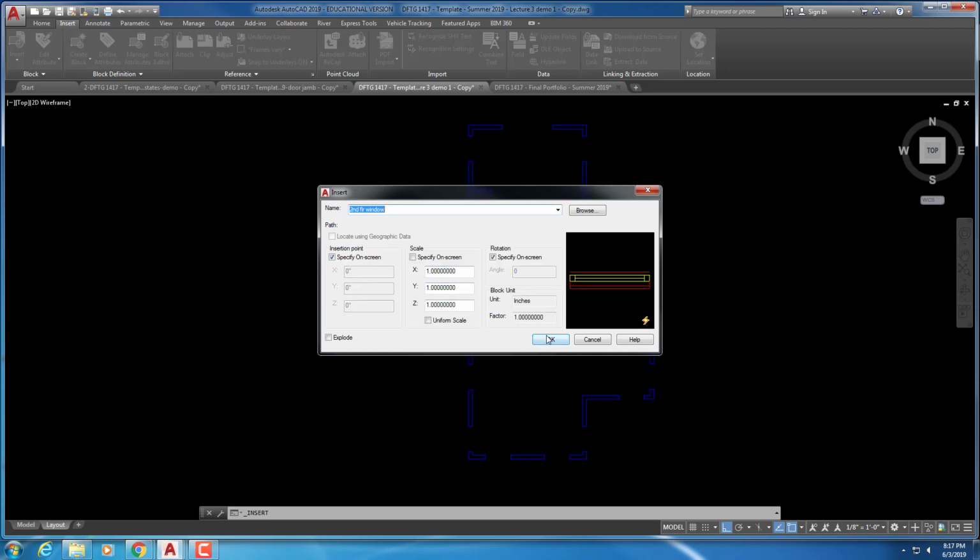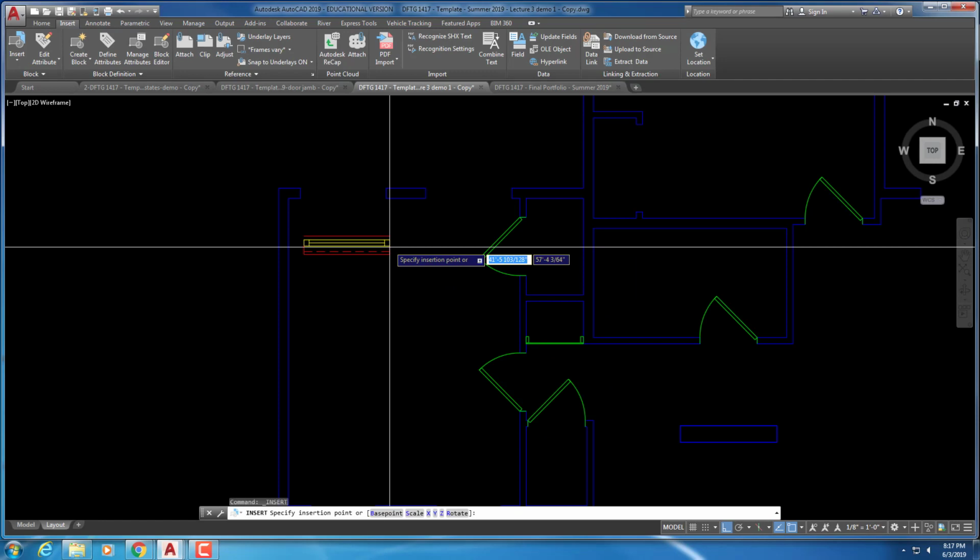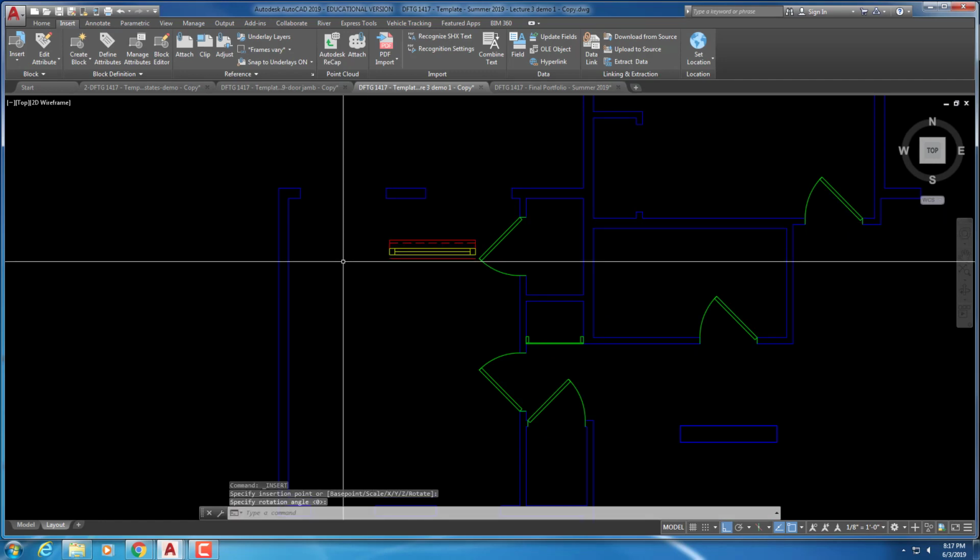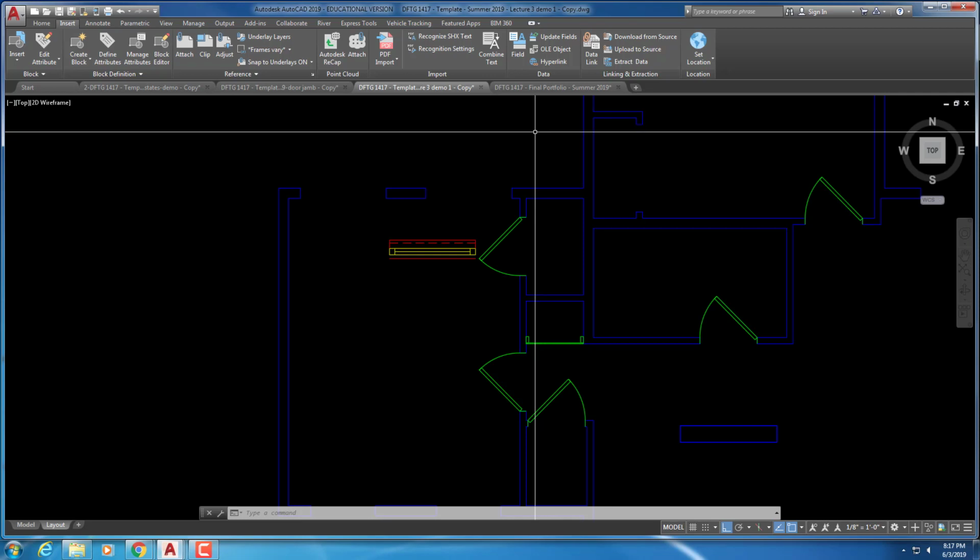Second floor window. And then you do the same thing as you did on the first floor. But you've got to create a new block definition, basically. So you had to change that existing block, the layers, to the second floor layers, and then reinsert it as a second floor block under that new block name.